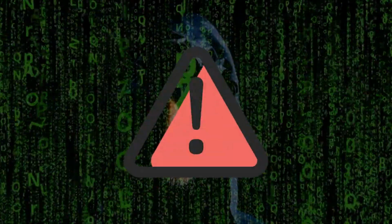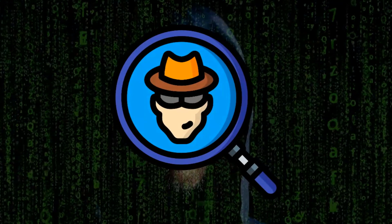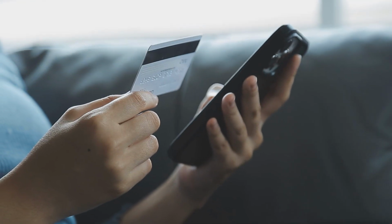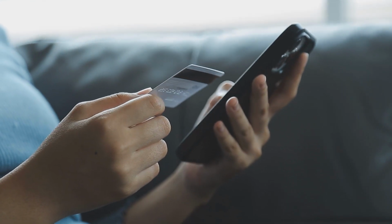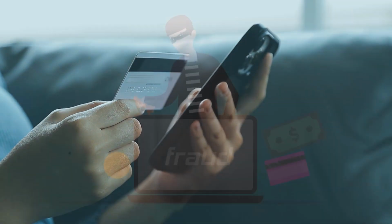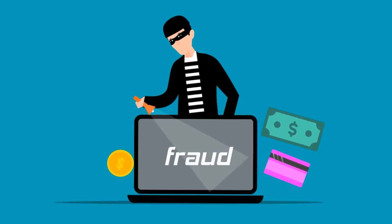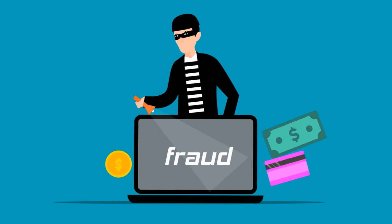How to avoid the main scams when buying online. How to prevent the main forms of fraud when making online purchases. Nowadays, more and more individuals choose to make their purchases and commercial transactions on the web. Due to this, there has been a noticeable increase in fraudulent practices, especially in the field of email.